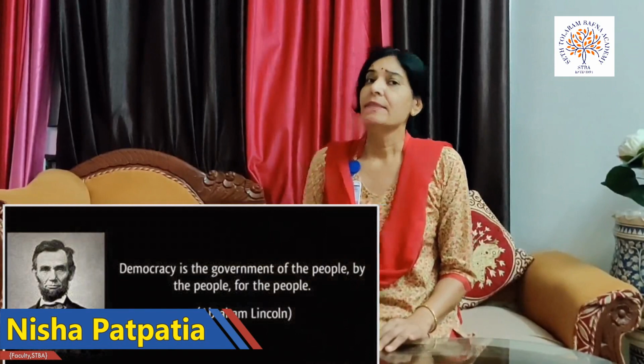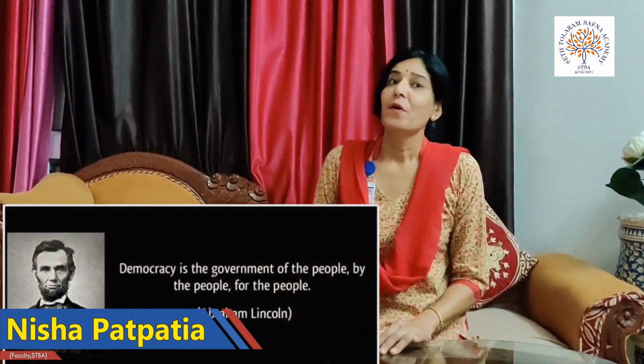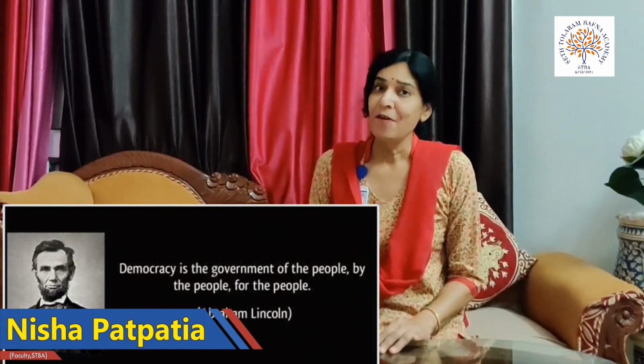In the words of Abraham Lincoln, democracy is the form of government of the people, for the people, by the people. Students, now the simple definition of a democratic country is that the rulers are elected by the people. In a democratic country, all the rulers are elected by the people.